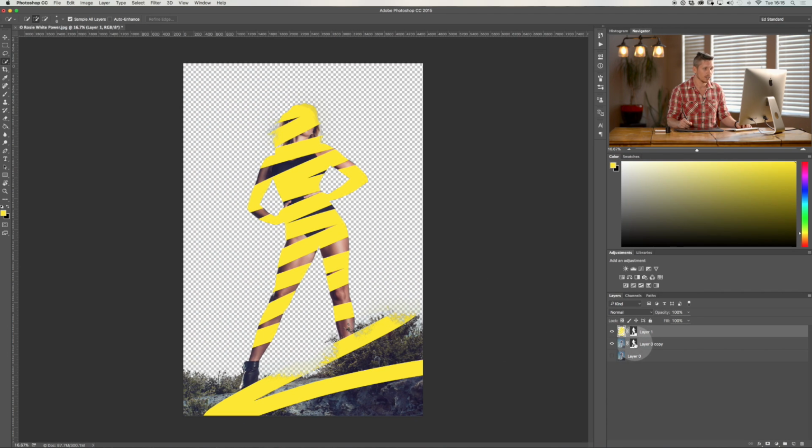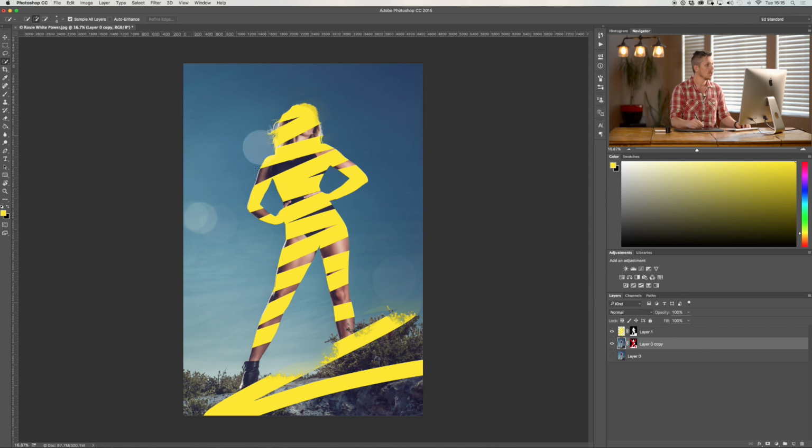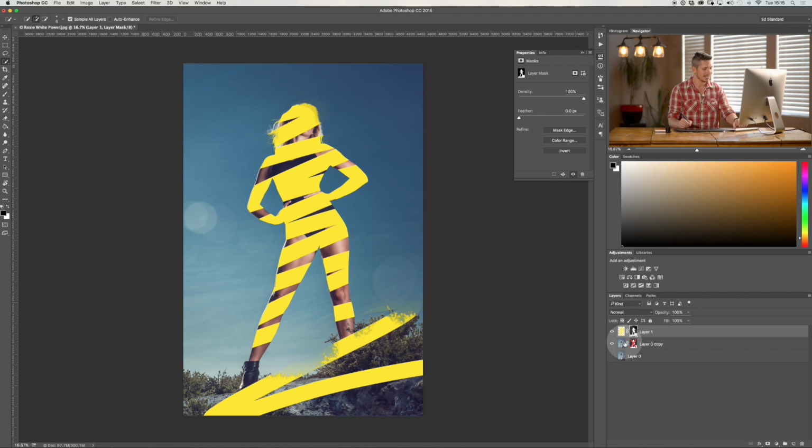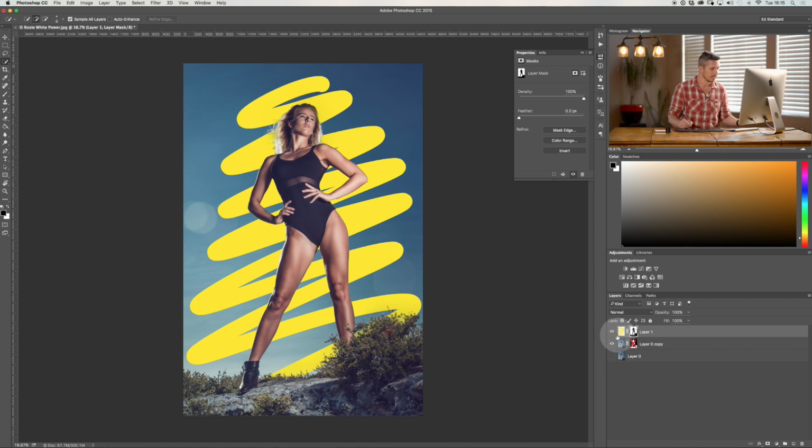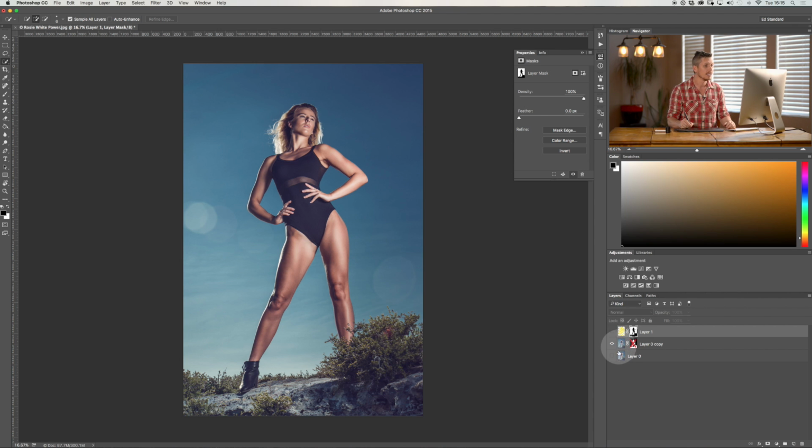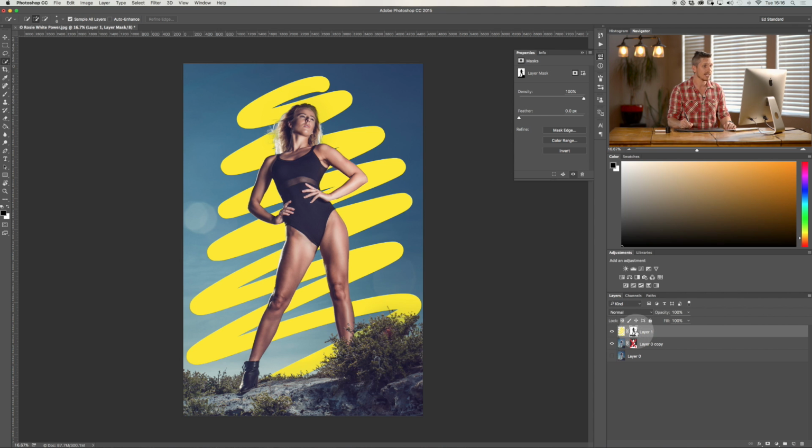Now we can come back down to the other one and we can disable the layer mask like so. So now we can see it's just drawn on her, and then we have to press Command I on this layer mask to invert it. Now watch that section back to figure out exactly what I just did, but essentially, all we now have is the girl, and then this has a layer mask on it. And this is the advantage of doing it that way.